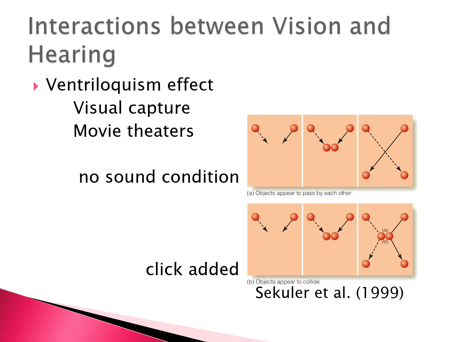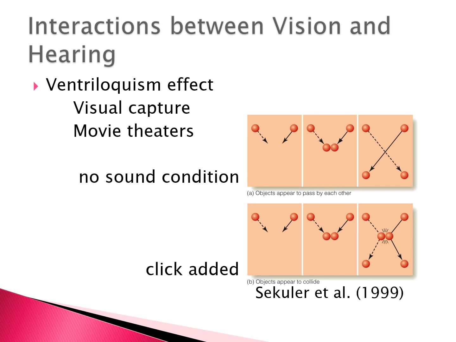What's happening when the people are speaking on the screen, right? That sound is still coming from the speakers. The people who are speaking on the screen can be anywhere on the screen, and it sounds as if the sound is coming out of their mouths. And so that's kind of cool. So it has this really strong visual capture. So that's one influence of vision on our hearing and our perception of the auditory world.